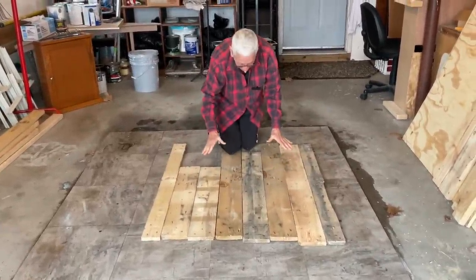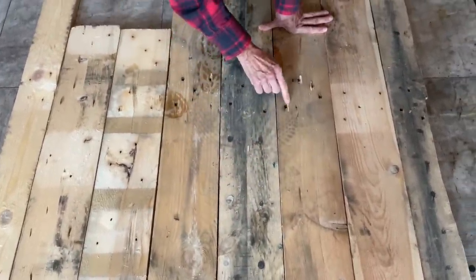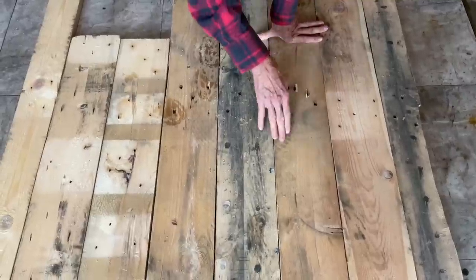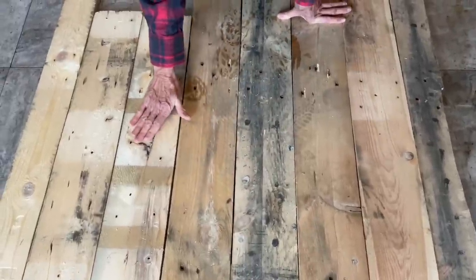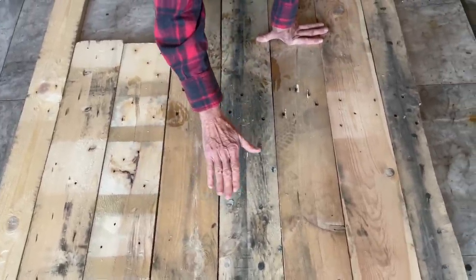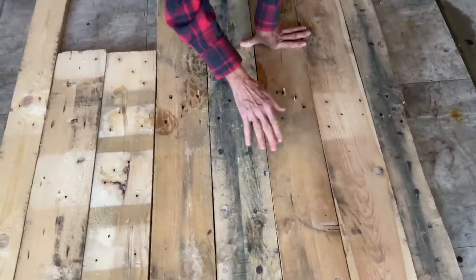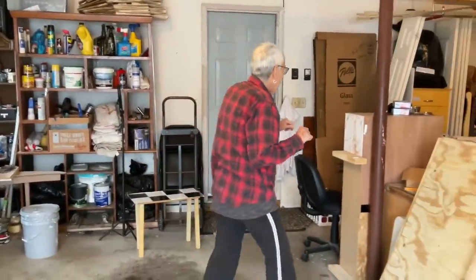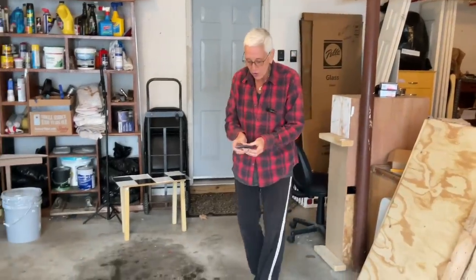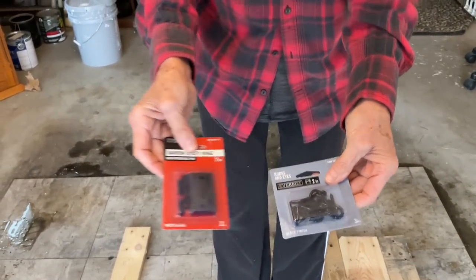It is going to be so amazing. I'm going to sand it only to get rid of some of the dirt and rough stuff that's not good, but I want to do very little sanding. I don't want to smooth anything out — I want the unevenness, I want the yuck. So I am going to just love this. Today I had to pick out hinges and I picked out black hinges and just little hook and eyes.